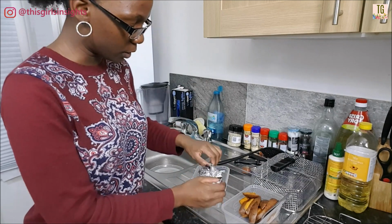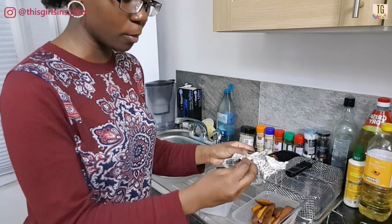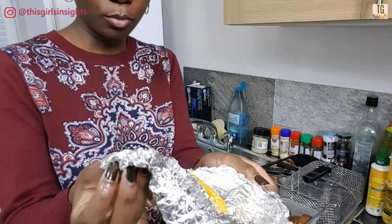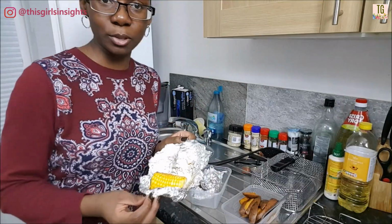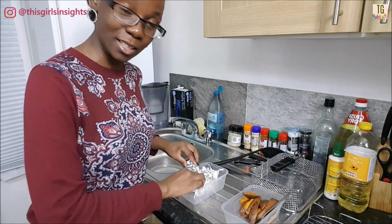Oh, and we'll see this one as well. This one is more evenly roasted across. I think I'd probably move this one a bit more. I don't know if y'all can see. Oh, look at the steam coming off that. But this is more evenly roasted. I'm not going to do a test right now because this is boiling. But I'm going to assume this is a success as well.